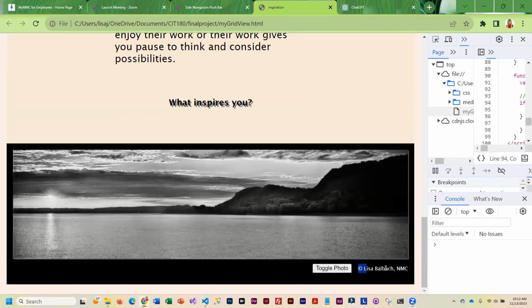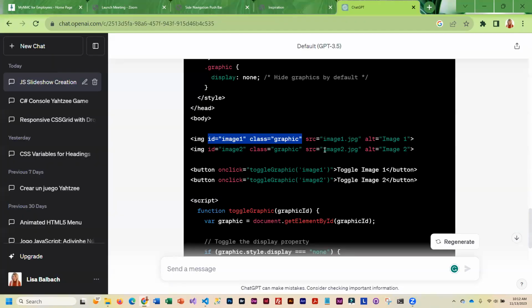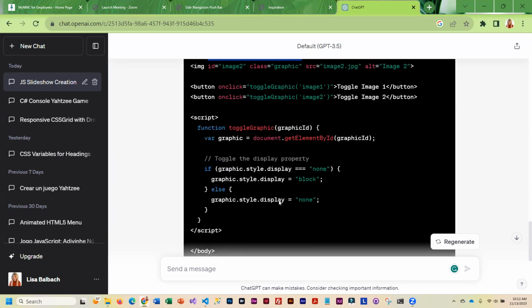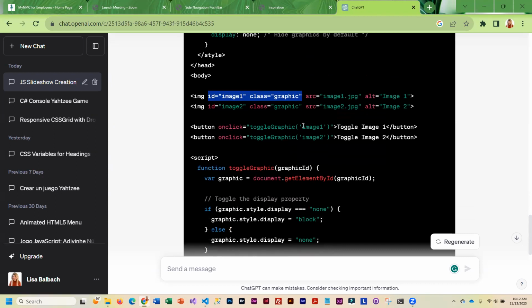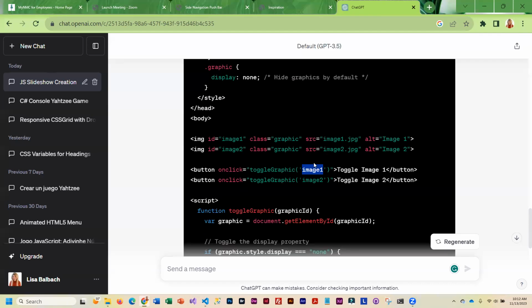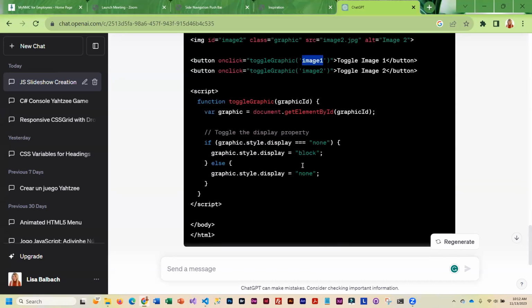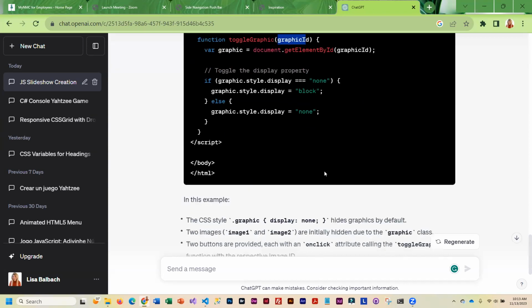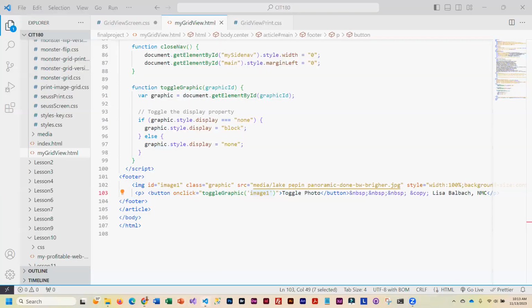So just another way to add JavaScript into your page. And actually, this did work as is. I broke it by changing the text here. So don't change the text there. That is connected to the function. Okay, that is getting passed in here, and that is the ID that it is targeting. All righty. So a couple different ways to add in JavaScript.